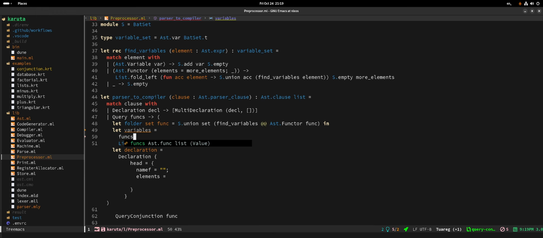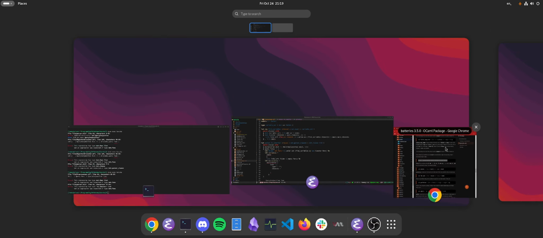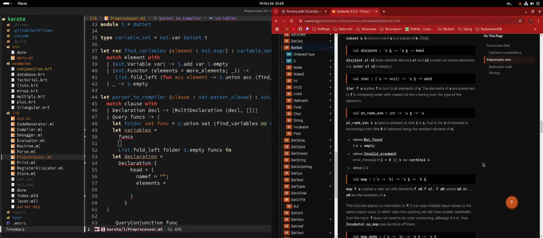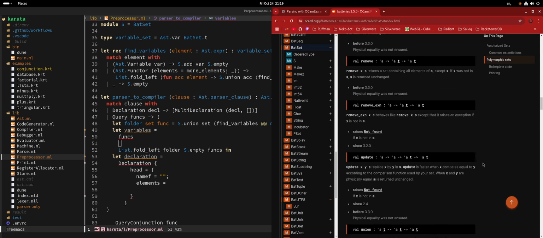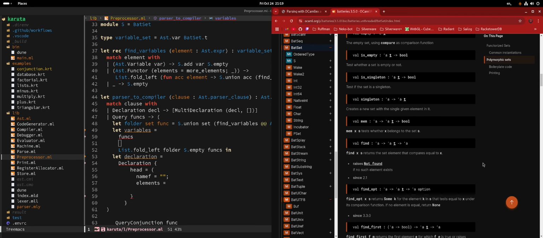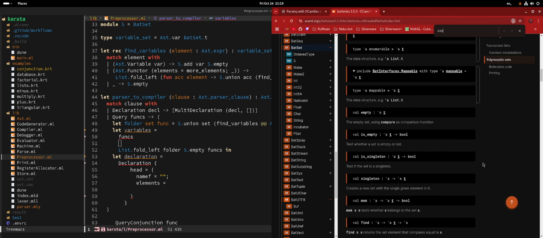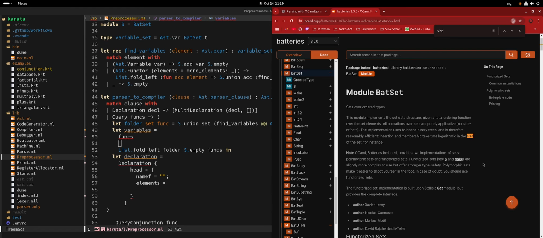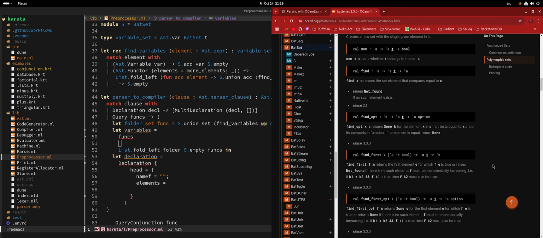Is there a function to take the number of elements from the set, though? If that doesn't exist, this is a joke. There should be one. Like, search for size, search for count, search for length, maybe? All of them. Okay, this is getting close to being a joke.